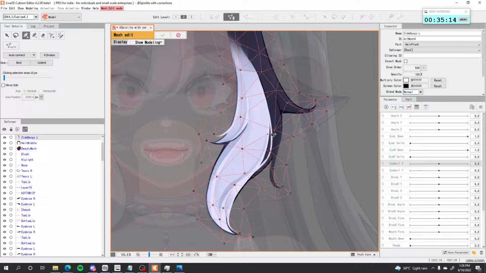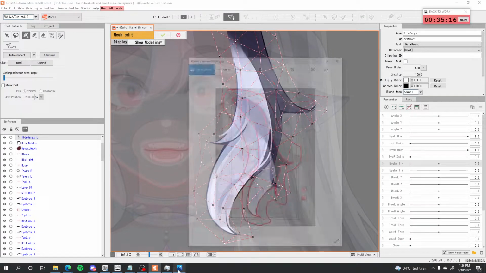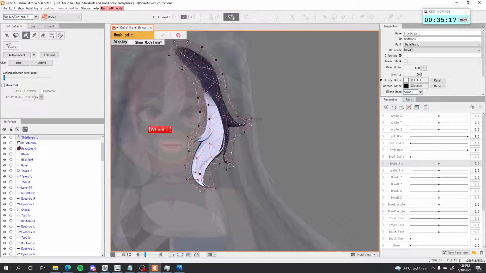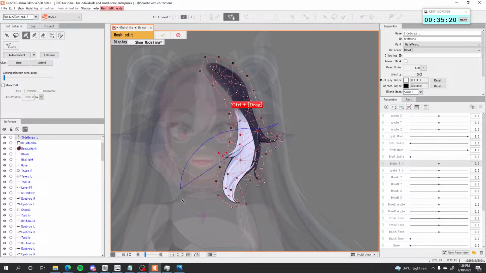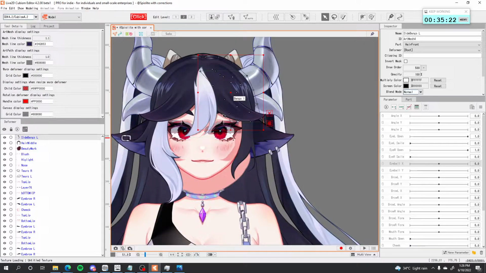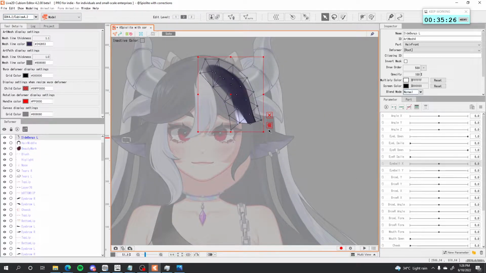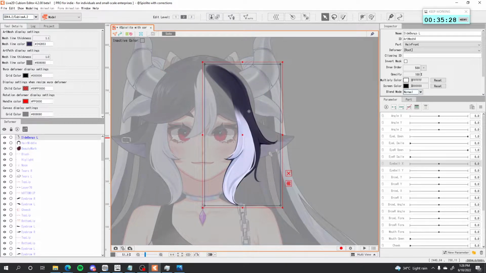When you're making your own meshes for Live2D, try to think of it like this. You're going to create one for the outline of the object, the line art of it, and another one that covers the whole object. This second line right here is very vital because anything that is under an art mesh will be seen. Because I cut off that part, it cannot be seen anymore. So that is a nifty trick.